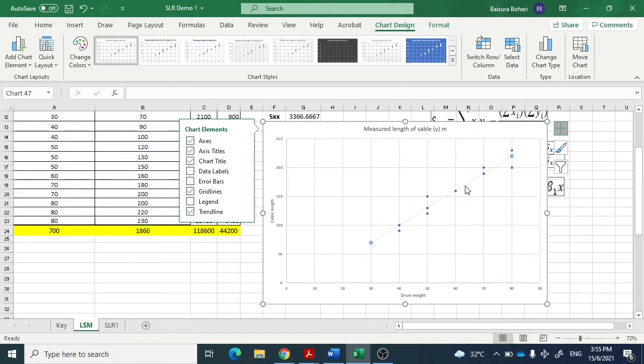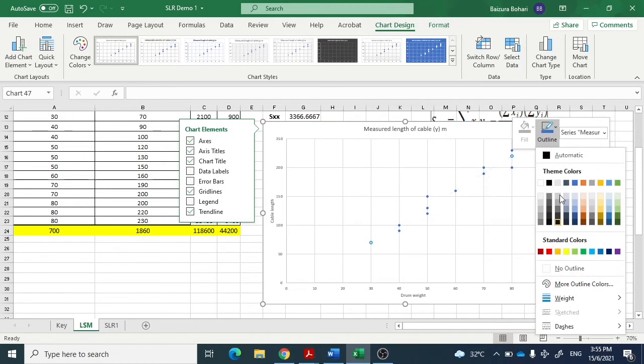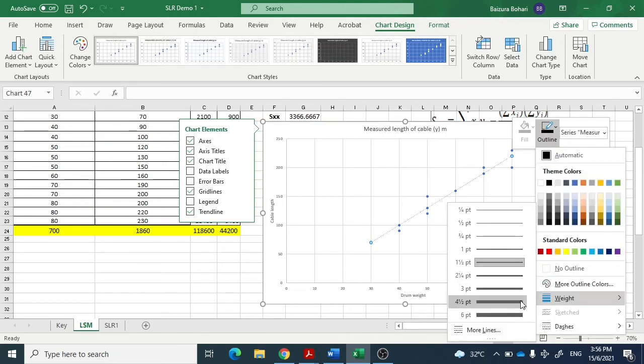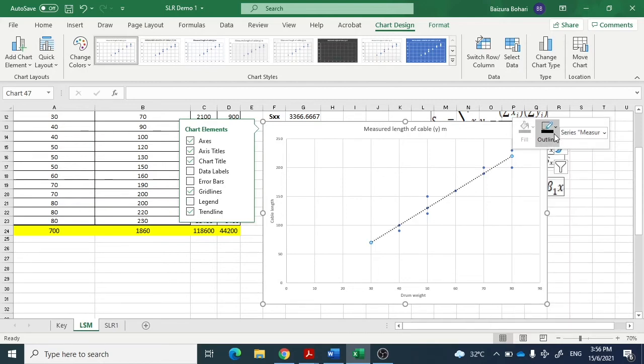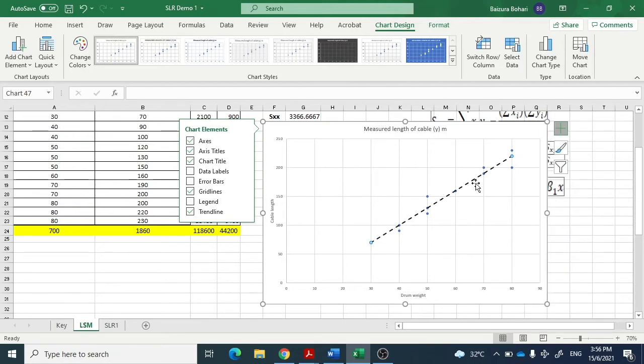Let me change the outline, make the weight thicker, and for the dashed line maybe you can use this one. From this regression line we can get the regression equation.